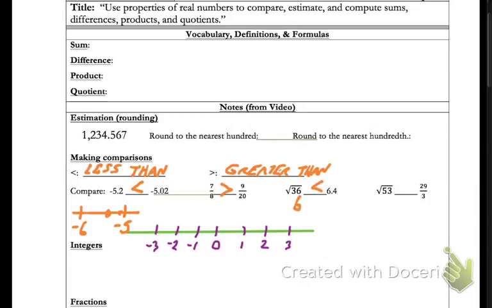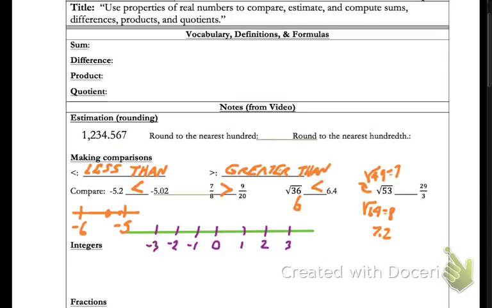And finally, in our last example, the square root of 53. Well, that's not a square root that we know. But we do know this, that the square root of 49 is 7, and the square root of 64 is 8. So 53 is a little closer to 49 than it is to 64. Our answer has to be between 7 and 8. And so we're going to make an educated guess that the square root of 53 is about 7.2.